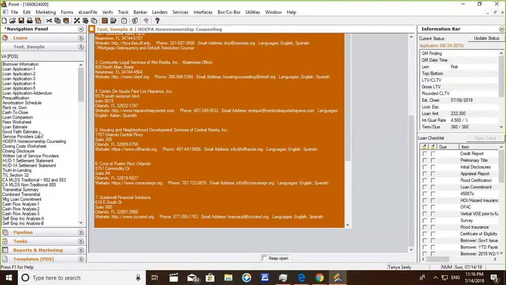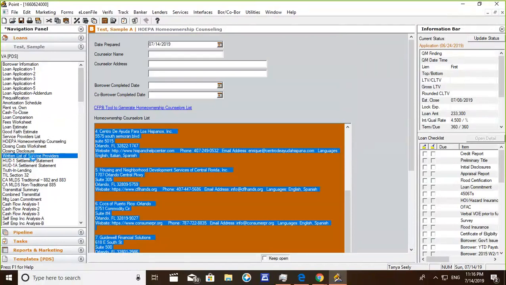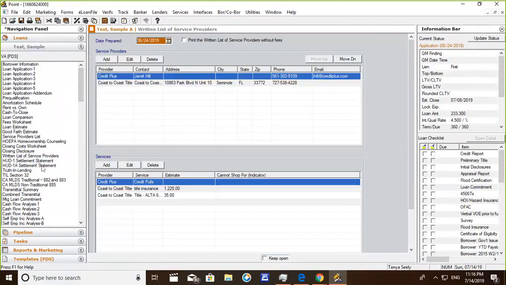So we're still not done. We're still not completed with our loan. We need to do the written list of service providers. And as I mentioned to you before, there would be other things here because we had to list them out. If we use the master template, it will already have most of this information in it. All you will need to do is know your policy amount, and then we calculate the third checkbox from our fees worksheet. And so we'll populate that in if you're using the master template.